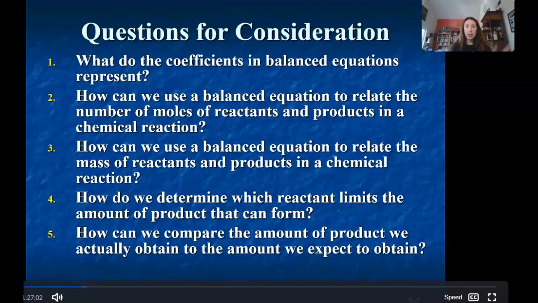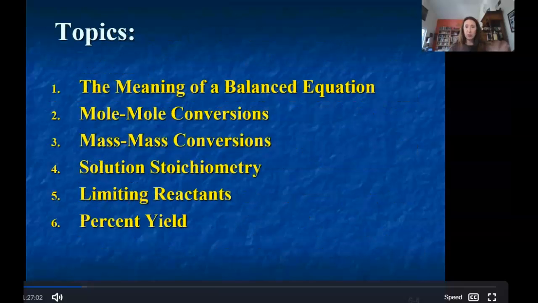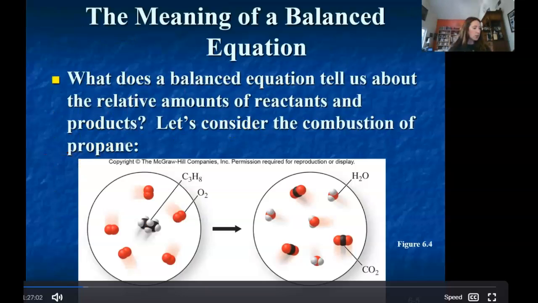And so we're actually going to be doing a lot of this in lab, not next week, but the week after. We're going to be doing very similar problems to what you're going to see in lecture right now. Okay, so we'll talk about balanced equations, then we're going to do mole-mole conversions, mass-mass conversions, and that's about all we're going to get to today. But again, this is so similar to what you've already done. So let's just review our balanced chemical equations, right?